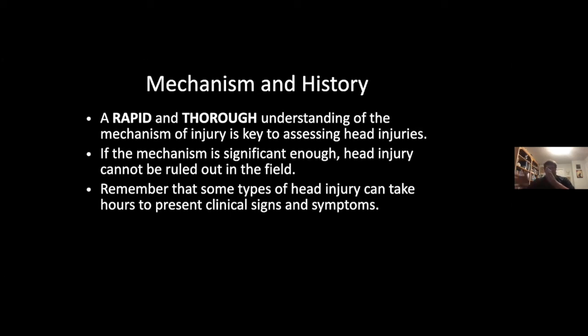Do go back to or think back, 10 or 15 slides or so, about some forms of head injury that can have a refractory period. People can appear to get better for a period of time before they actively get worse again. Do remember that some types of head injury can take hours to present clinical signs and symptoms. I would extend this even to days in some cases. We do hear about those outlying cases of people that struck their head, developed a venous bleed, and passed away 3 days later because they never saw medical attention, right? We don't want to be the people caring for those individuals and then finding out that our patient who we didn't send to hospital passed away several days later from something that would have been detectable had they gone in for a CT scan.